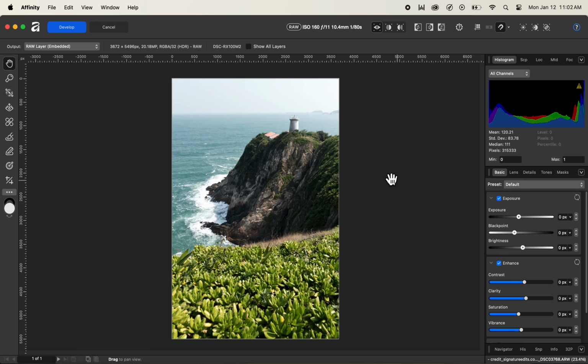So if we want to see the effect of other layers as well that we have added in the Pixel Studio editing mode, then we can simply check on the show all layers option again, and we can see now that our seas are getting much more bluish or cyanish, which we have applied to our HSL adjustment layer.